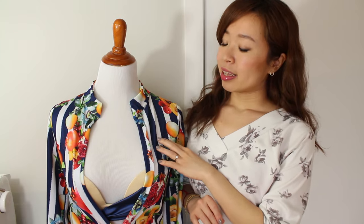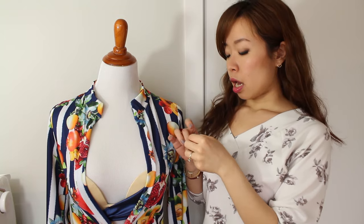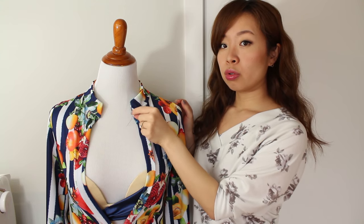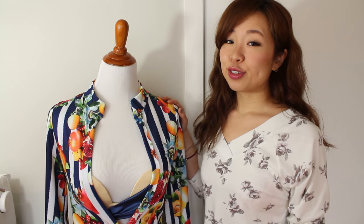This may be something I'd like to upgrade in the future because this one doesn't have a soft foam inside — it just has a very thin layer of foam so you can't really poke pins through easily. You can still use pins through the thin layer of foam but if you use a lot of pins it might be a little frustrating. Having said that, based on the way I use this dress form I think this is a great one and I'll definitely keep this for now.